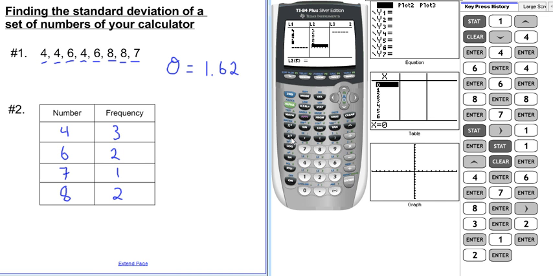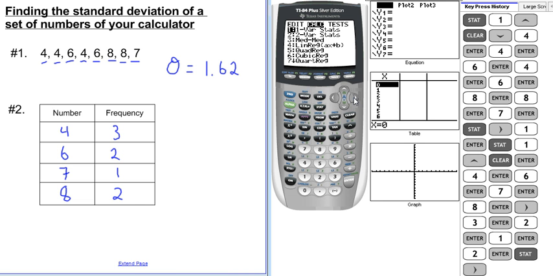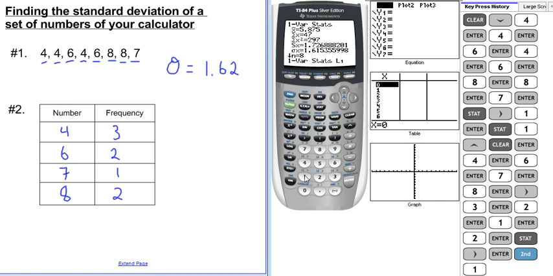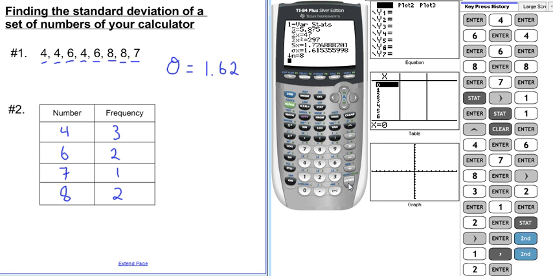To find the standard deviation, we're going to go back to Stat, and again over to Calculate, and again to 1 variable stats. The difference now is we have to tell the calculator we actually are working with 2 lists. So after 1 variable stats, we're going to go list 1, comma, list 2. List 1 is the L1 above your 1. So if we hit second 1, we get L1, comma, which is above your 7, and then second list 2, or second 2, and then hit enter.